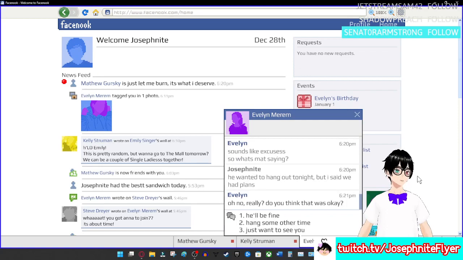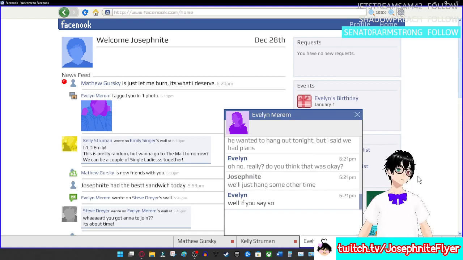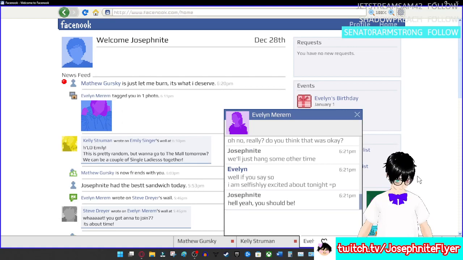Is she gonna be annoyed at me? Oh no, really? Do you think that was okay? Just want to see you. Ooh. We'll just hang some other time. You would have been annoyed at me if I said thing. Well, if you say so. Am I selfishly excited about tonight? You should be. I'm excited too. It's going to be great. Hell yeah, you should be.